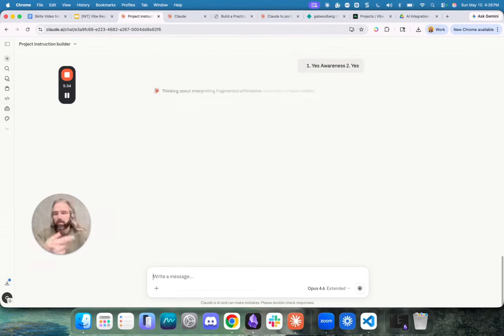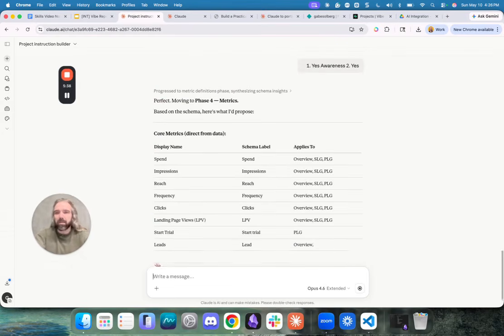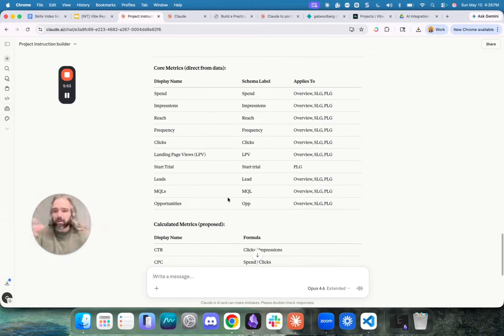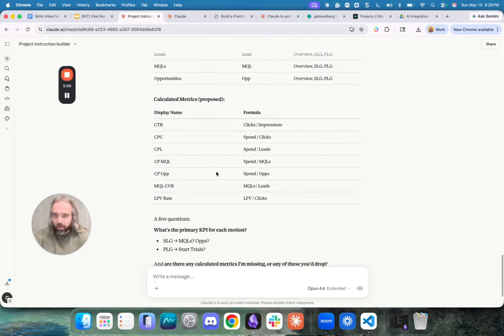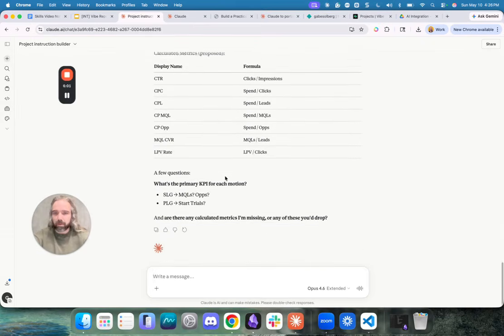Again, and this is where it's very cool, you can directly interact with Claude and be like, no, this doesn't make sense, we have these anomalies, we have these outliers, we have these test campaigns. You can just tell it how you understand the data, how your data is structured, and the weirdness it needs to look out for, and you can just go through it with Claude until it has all of the edge cases, all of the anomalies, and understands all the nuances of your data. And this really gives it the baseline to work with.